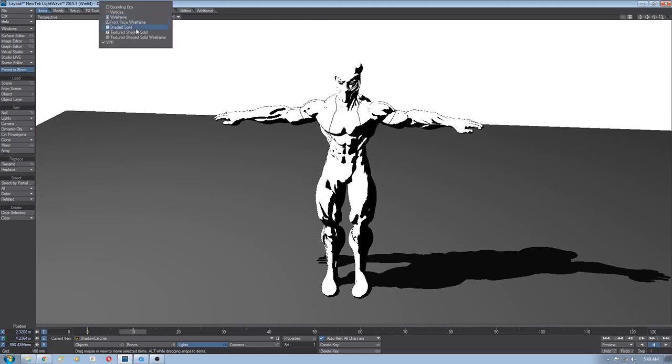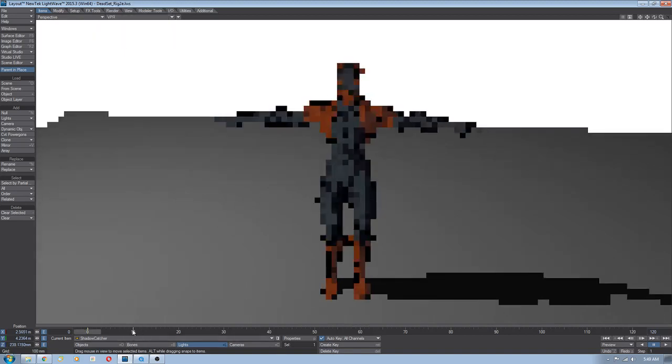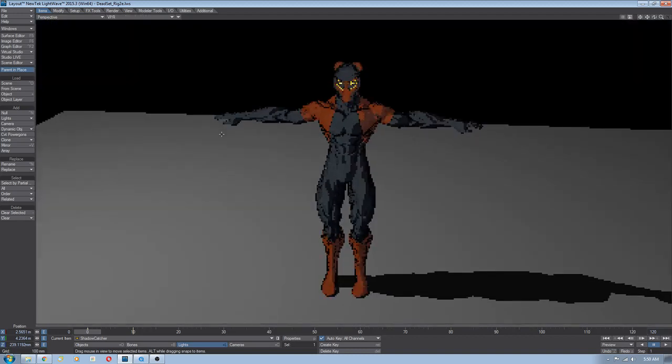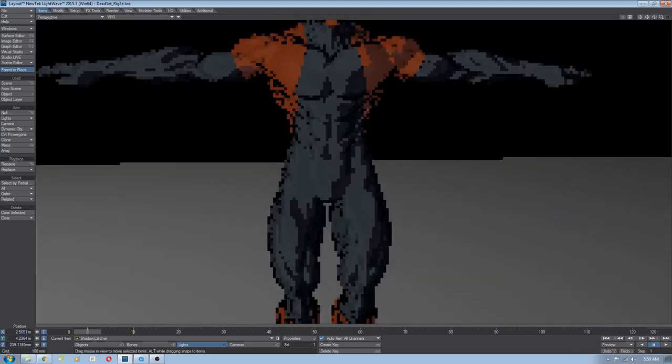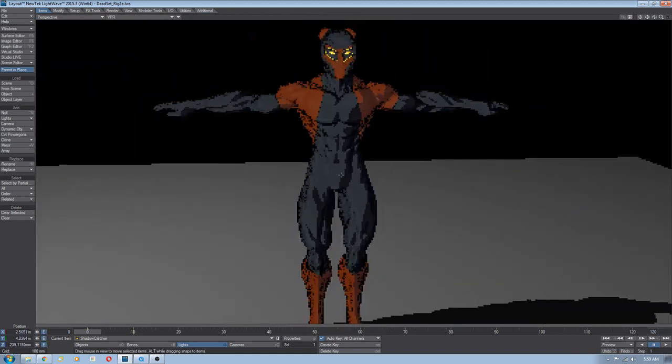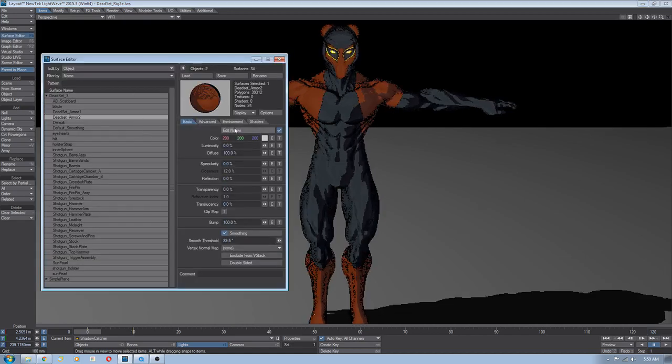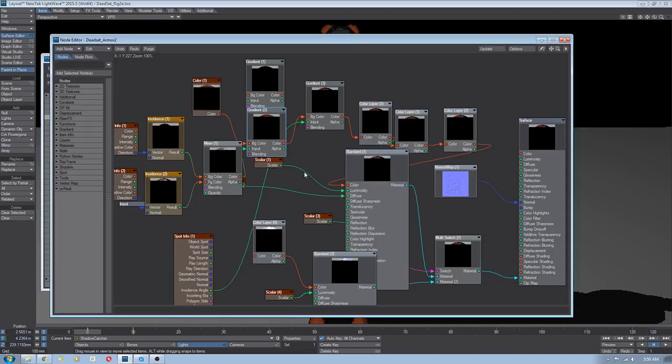Okay. And the next thing I want to show you is, let's go back here and let's do the update again. I'm going to show you my highlighter. Now the highlighter works like this. Let's go back into the node editor.